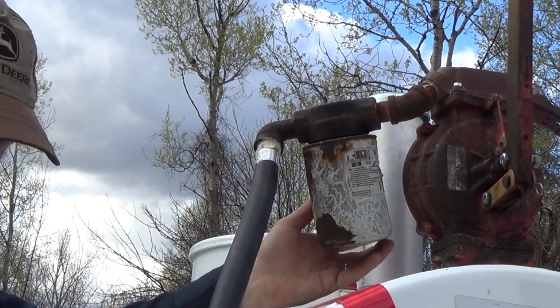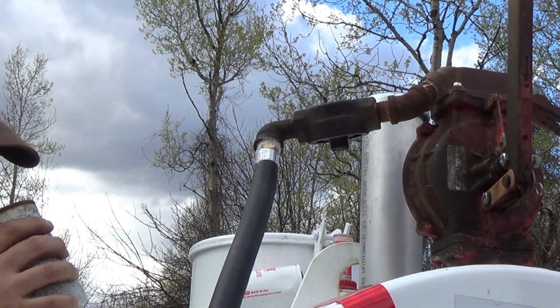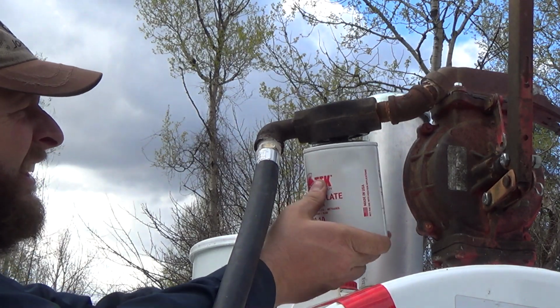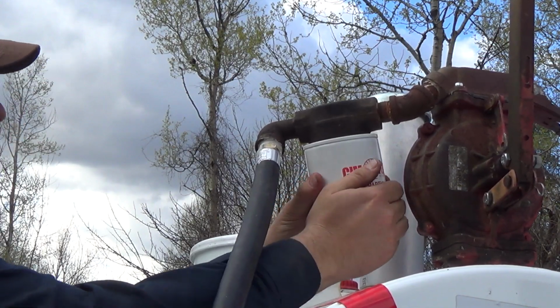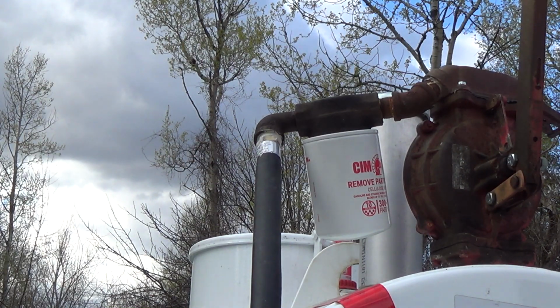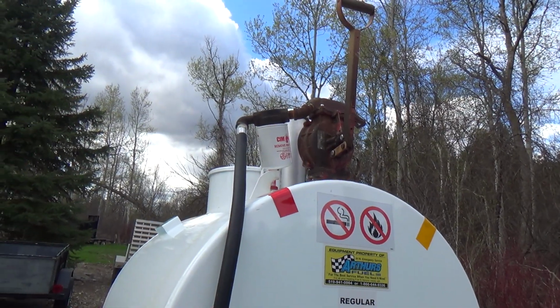New one, I don't even think I'll use a tool to sort of thread it back. There we go. There's the old feller. Smells like gas. I guess that's appropriate. And this one looks good and clean up in there, so that's good. I did oil it, the gasket, so that'll do. Yeah, I'm gonna leave that thing, see if it'll kind of stiffen up on its own. Once that stuff dries, it should be all right. But if not, pull the top off and tighten her down, I guess. I thought that would have been lots tight. I'm quite surprised that it was still kind of floppy-doppy like that.